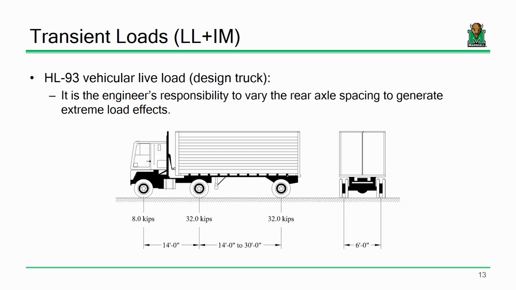I got a pop quiz for you. All right. Remember how I said HS20, the HS20-44? If this axle weighs 8 kips, how much does each wheel weigh? What about here? What's 4 plus 16? That's where that comes from. No. This axle is 32 kips. Now, that's just off the image. We're saying 2 wheel lines. So I see what you're saying.